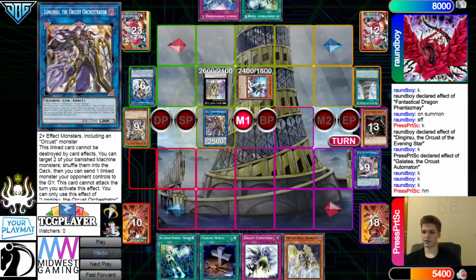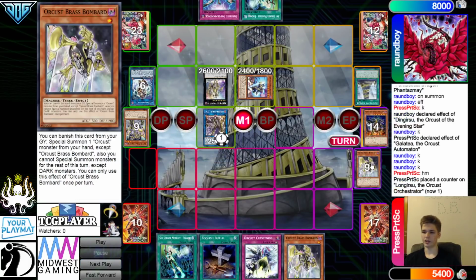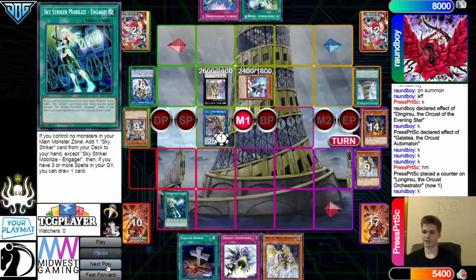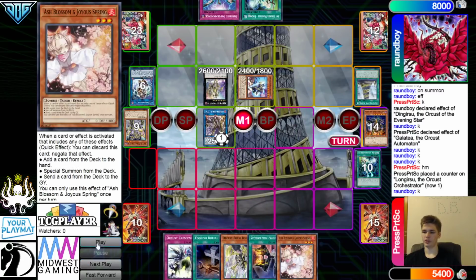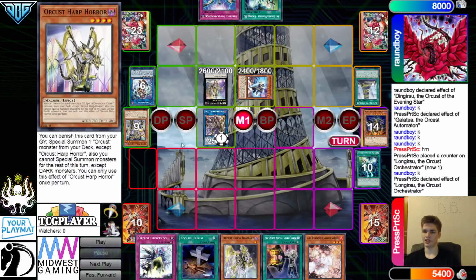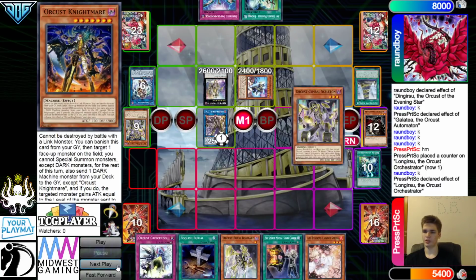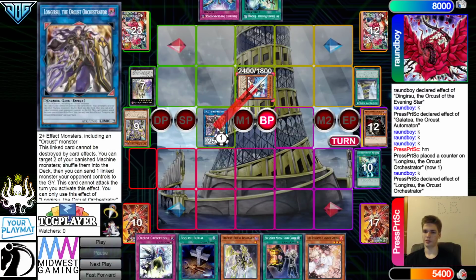So they're gonna get rid of those, go for Long, and then they're gonna Nightmare, target, dump Brass. So they're playing multiple Brass. And then activate Engage, go search out Shark Cannon, and then draw into Ash Blossom. Okay, so they have a way to stop Harp now too.